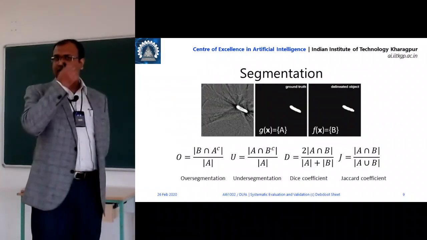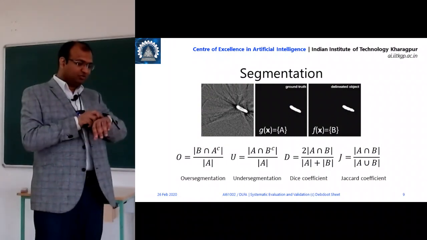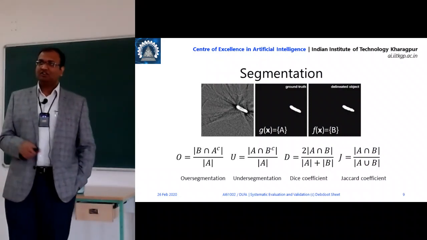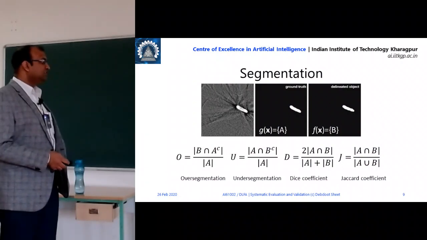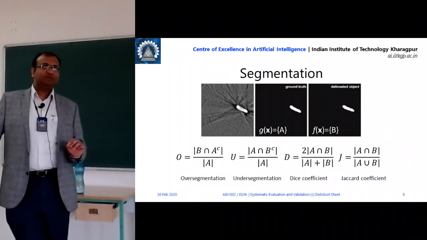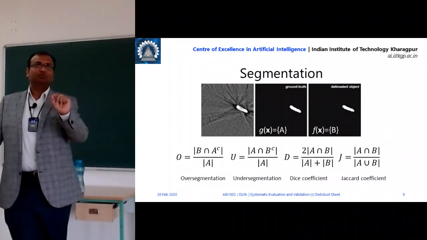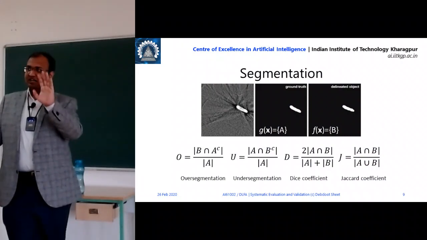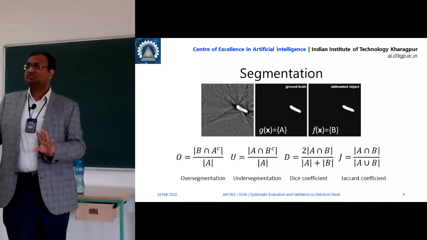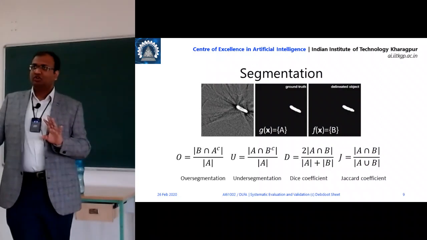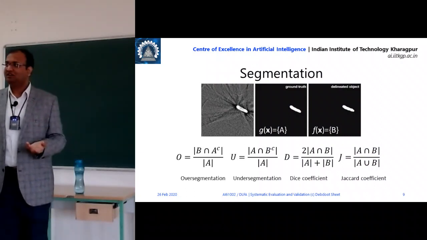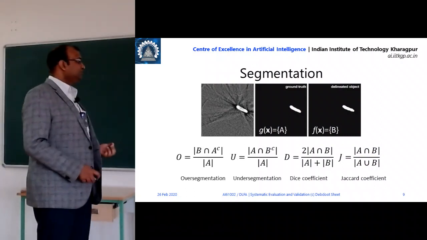Now in any kind of problem, we did look into the class of problems which were essentially classification type, so you are just going to give out one label. Now there is another class of problem which we are just going to do after this, which is called a segmentation problem, or semantic segmentation in our case. What segmentation essentially means is that every single pixel will have a class label. So instead of the whole image getting a class label, you will have a class label associated with every single pixel. Now when you do that, the metrics or the loss functions really differ in a significant way. One way is you can always say that because it's a classification on a pixel level, let us take binary cross entropy on a pixel level. You can do that. But then there are other methods for which we do it.